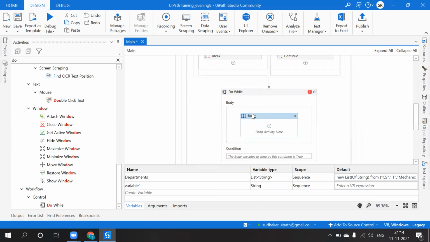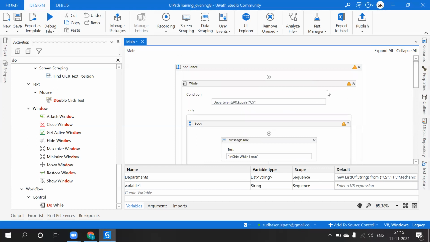So whatever activities you define, those activities will execute, and then it will check the condition. So in some cases where I want to execute something first, and only then check the condition, in that case we will use do while. And in some cases where I would like to first satisfy the condition, and then execute, for that we will use the while loop.